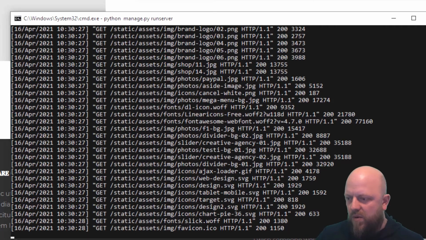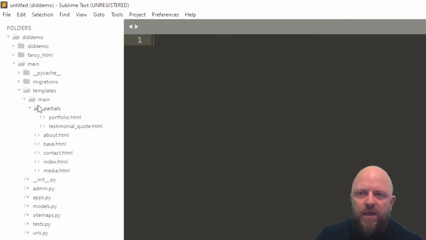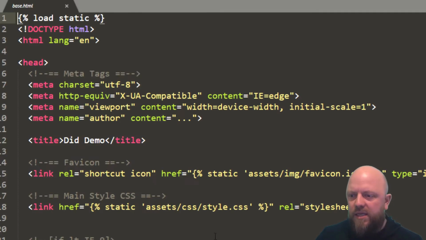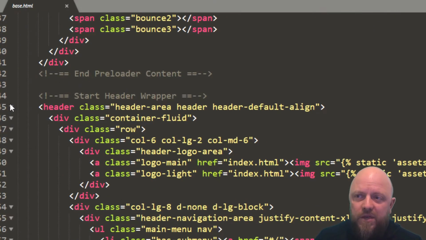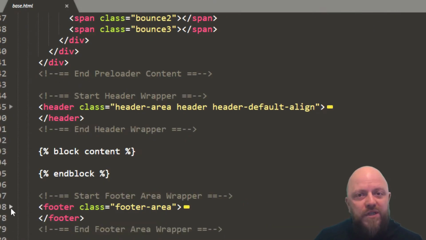We've already got the CMD working, okay? So let's go into Sublime Text, and if we go into our base initially, we'll scroll down. Remember, we left the preloader in because anything that appears in every single one of your pages, such as a navigation, such as a preloader, such as a pop-up or a modal, a Bootstrap modal for instance, have that in your base HTML because that stops the need of repeating yourself. So we'll keep that in there, the preloader. So we're going to be looking at the header and we're going to be looking at the footer, both of which are located in the base HTML.